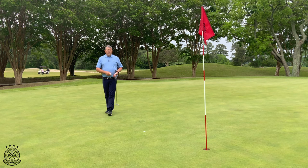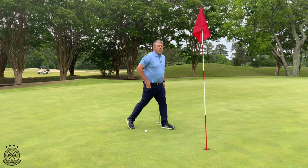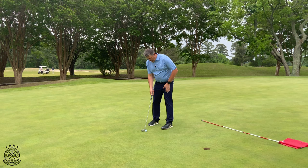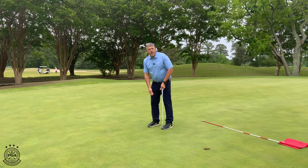All right, they went ahead and putted out. Now I can set the ball down, pick up my mark. I like to pin out on these little ones. Give myself every opportunity that I feel I need to make this putt. All right, there we go.